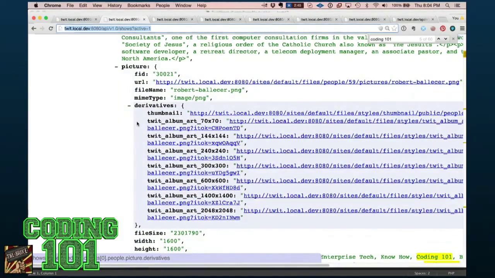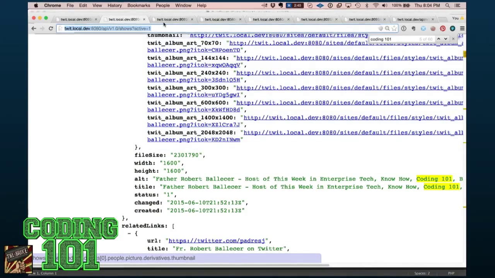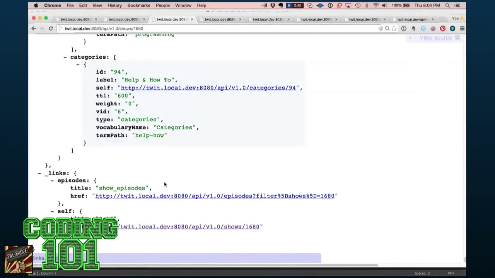But yeah, so this show, which is actually here, down at the bottom, this is what I was talking about. This is your relationship space for shows. This is the Helios space where you can go off into the different relationships that each entity has. And they have different types of relationships, depending on the entity that it is. For shows, we have a link over to the episodes endpoint, and I'll go ahead and navigate there.